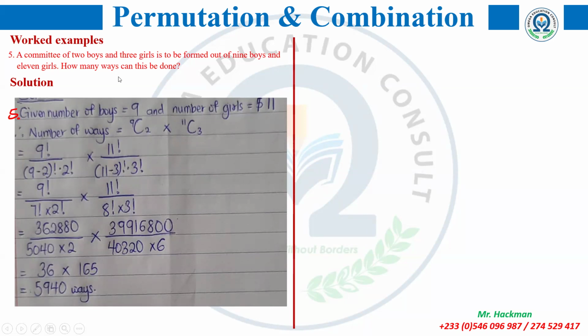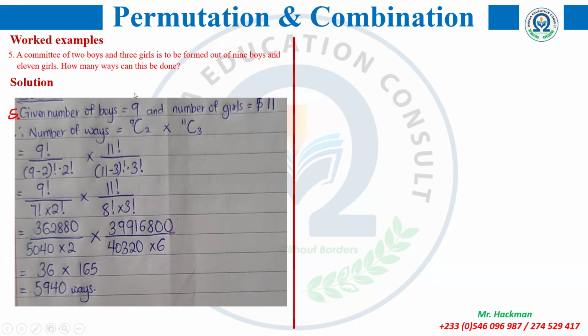I've told you to extract the overall number in your categories. And in this case, our categories will be boys and girls. Okay, so now we are told we are forming a committee that is supposed to be a 5-member committee. However, 2 of them should be boys and 3 must be girls. We know we have to select boys from boys and girls from girls. So here there is no restriction, sort of. Okay, indirectly there is anyway.